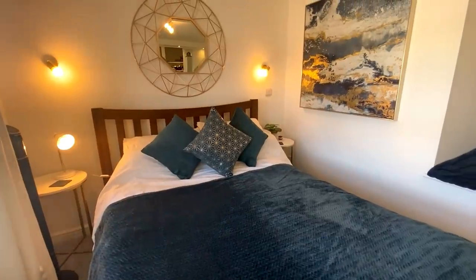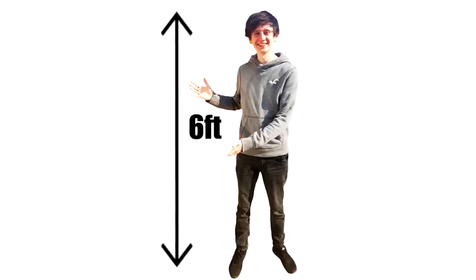Right now I'm sat inside my Tesla Model 3 Standard Range Plus, and tonight, despite having a lovely comfortable bed just a few meters behind me, I will be sleeping in this car, which I've never done before. So we'll be finding out what it is like for someone who is slightly above average height at 6 feet tall, sleeping in a Tesla. Let's find out.